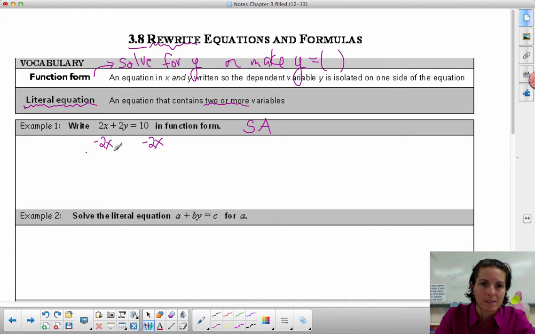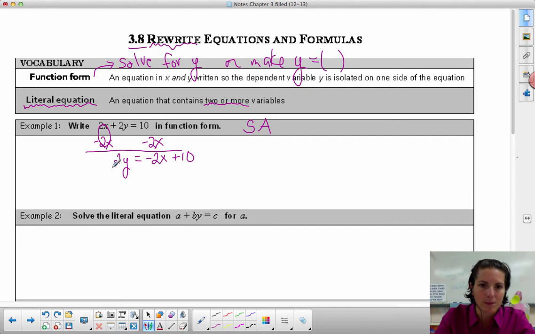This leaves us, remember your zeros, they're going to be really helpful to you here. Got 2x minus 2x, that's a 0. So now we can think of this as saying 0 plus 2y. So we get 2y is equal to 10 and negative 2x, which are not like terms. Since they're not alike, we can't do anything with them, so we'll just write them down. Just to make good habits for chapter 4, put the x part in front of the constant. Remember, constant means no variable. So negative 2x plus 10.